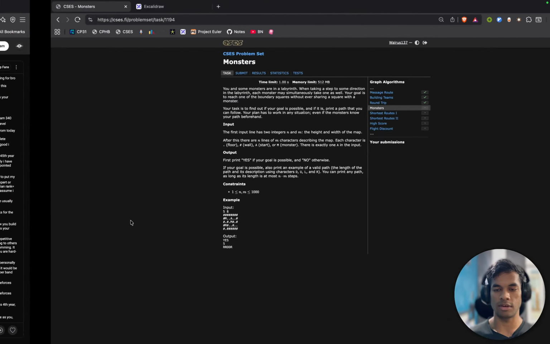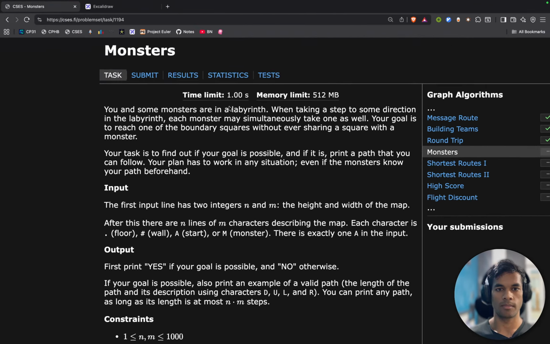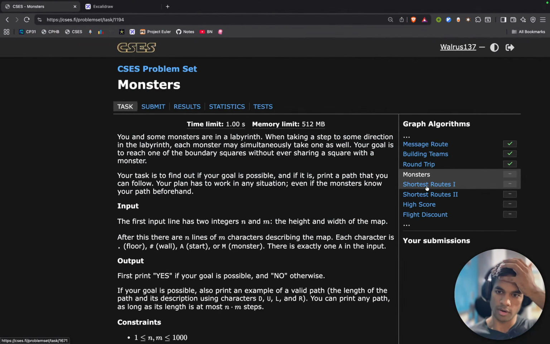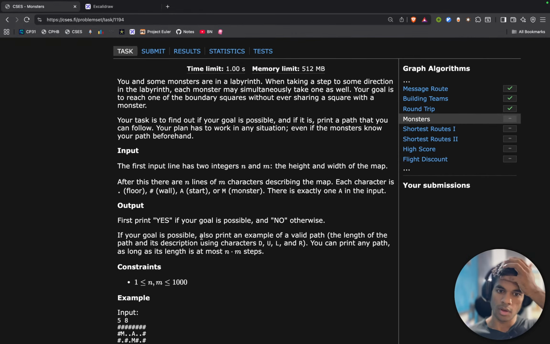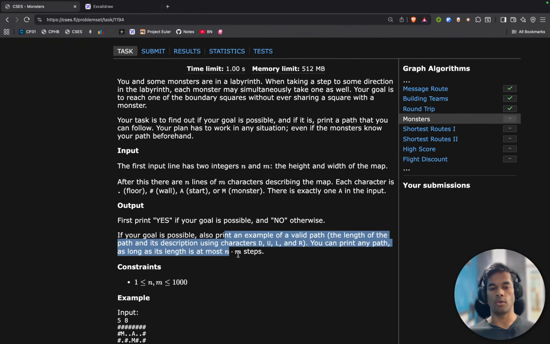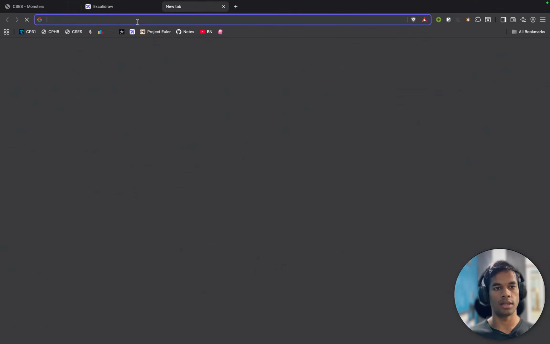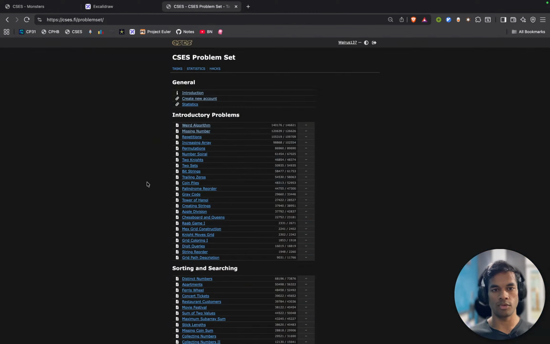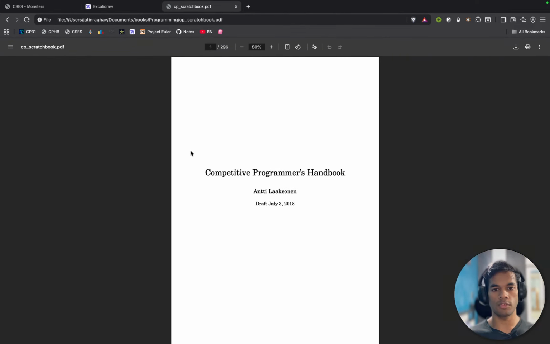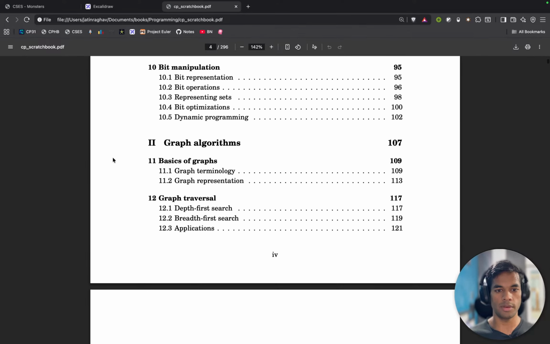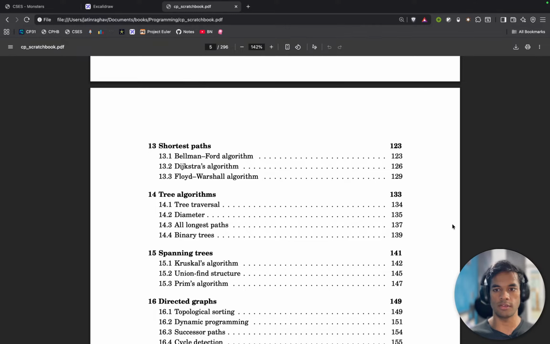Laptop is charging and it's been 3 hours and 16 minutes. I haven't even done 3 questions. Okay, at least I will do this one, shortest route. I will do this question on my own, but the thing might be that it might be using some of the algorithms that I haven't read about. It is not because I'm stupid. It might be because I haven't read about these things.